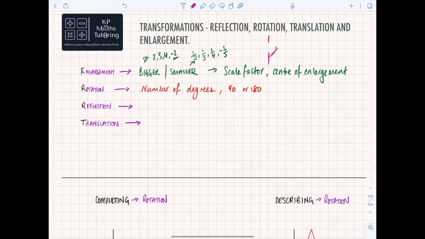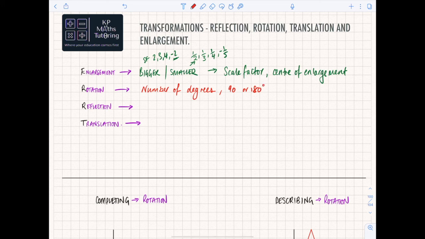The reason that it's only really going to be 90 or 180 is because if I go 90 degrees this way, that would be the same as going 270 degrees that way. So 270 degrees would never really be used. Then the next thing you need to think about is the direction. So with rotation, you've got to talk about number of degrees, you've got to talk about direction, and then we also need a center of rotation. So where does it rotate from? And we'll talk about that a little bit in a minute. So they're the three things you have to think about: number of degrees, direction, and center of rotation. For enlargement, there's two things you need to talk about: scale factor and center.